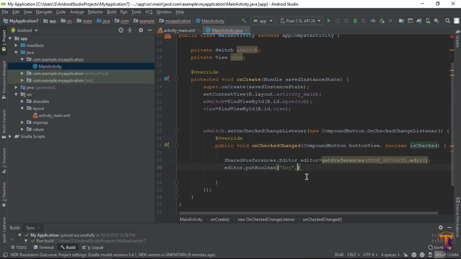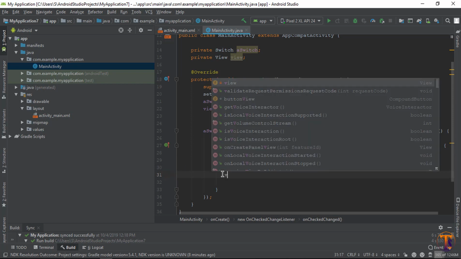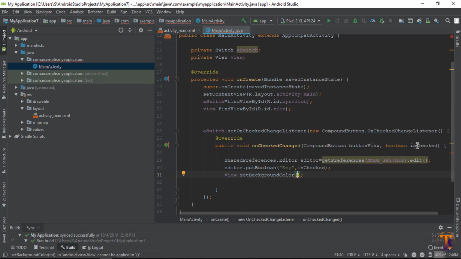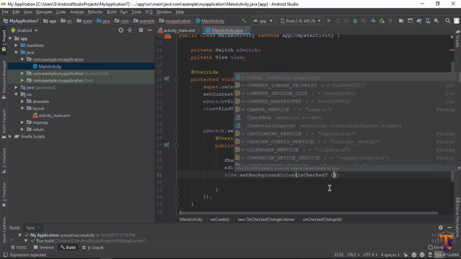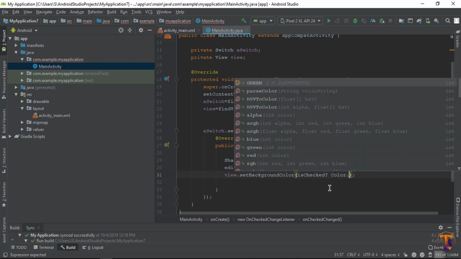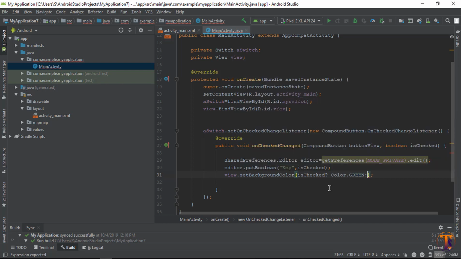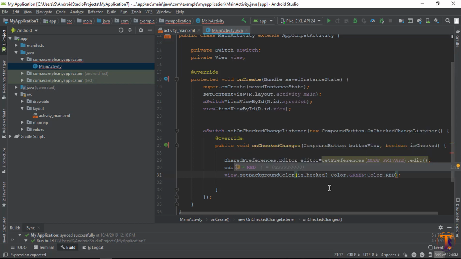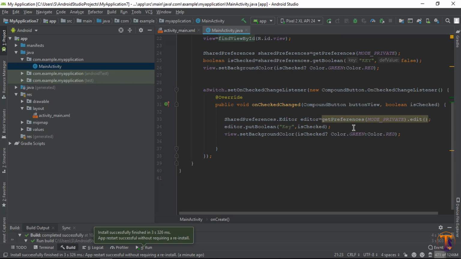Okay, now the value is stored, and now we have to change the color of the background. So first view.setBackgroundColor. Here the object is checked. If it is true, then the color should be green. Otherwise, color should be red.